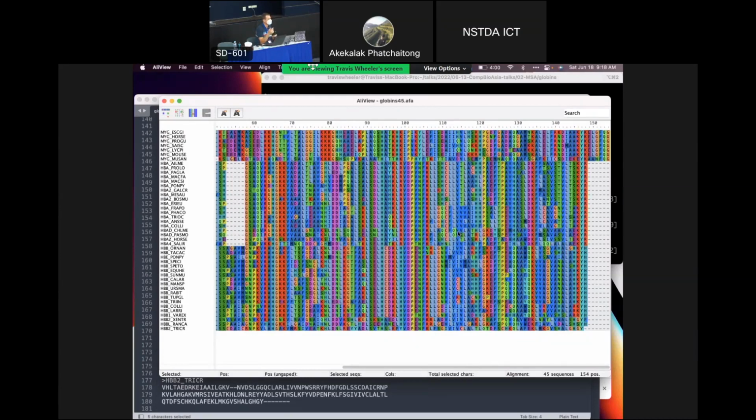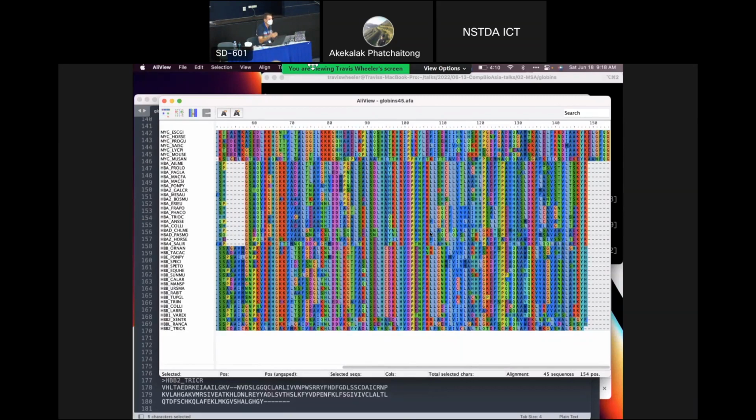Like if all I need to have is an alpha helix in a particular region, then it doesn't matter which amino acids I use to get it, as long as I can keep the alpha helix. But if I need to have a particular atom out at a particular spot in order to create some kind of an interaction, then I really can't mess around with the amino acid that's in that place. And so you can sort of see that with these alignments, but that's not the only way to look at the information that you get from these alignments.